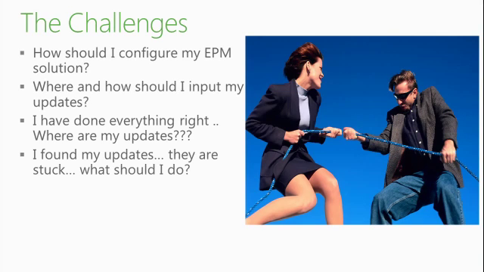Another thing is, I found my updates. I finally ran a bunch of queries and I found them, but they are stuck. Why are they stuck there? They didn't flow through the process into the reporting database and the cubes. And another question, typically, who has not reported their updates? So who is on vacation? How can I identify this? The solution by itself is not very useful at telling you, well, your data is incomplete, and you have so many people who have not reported.